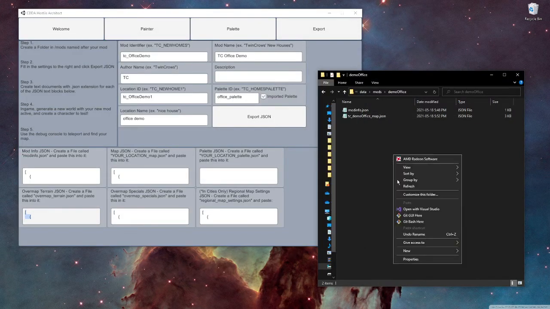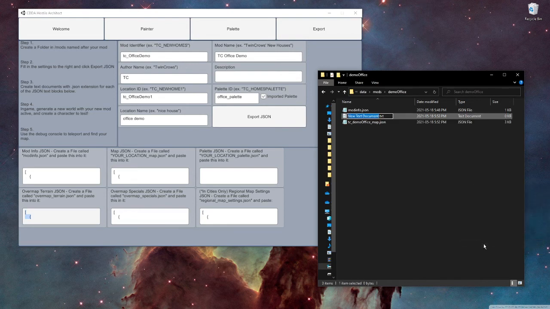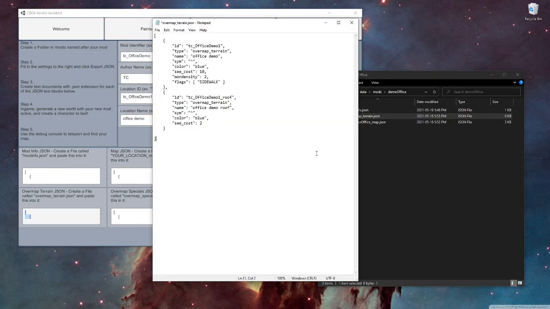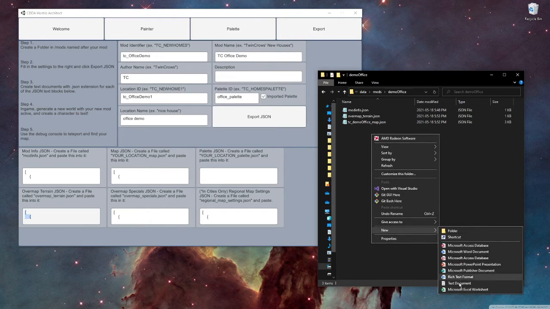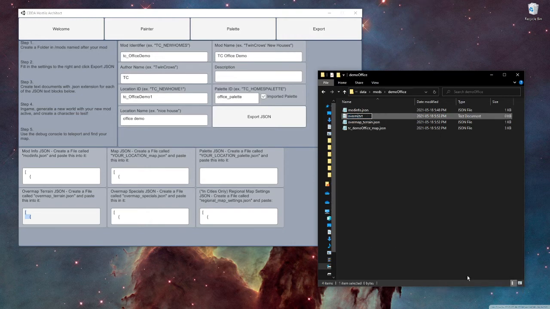Now I'm going to go through and do the overmap terrain. And that looks pretty good. There's nothing special with the overmap terrain with this importing JSON. That doesn't change anything. And we're going to do the overmap specials.json.